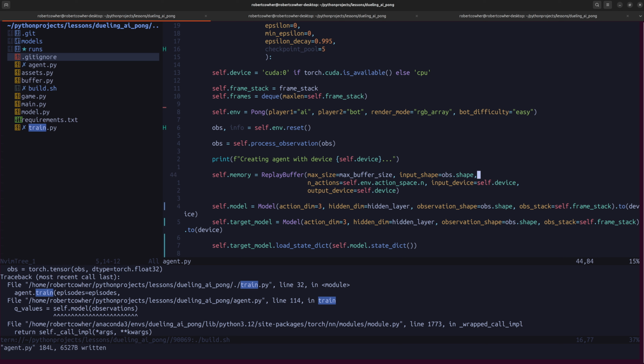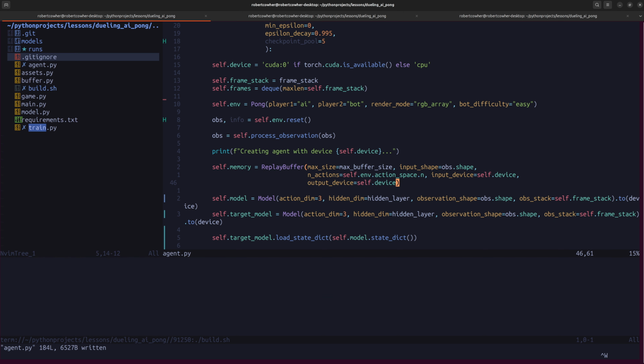And again, if you don't have a ton of memory on your GPU and you want to keep your memory on the CPU, if you're getting any out of memory errors as you start up your run here, just change this to CPU on output device. But in this case, I wanted to stay on GPU.